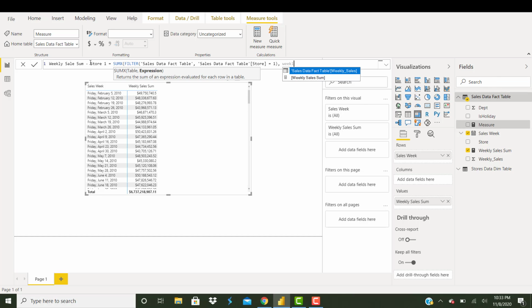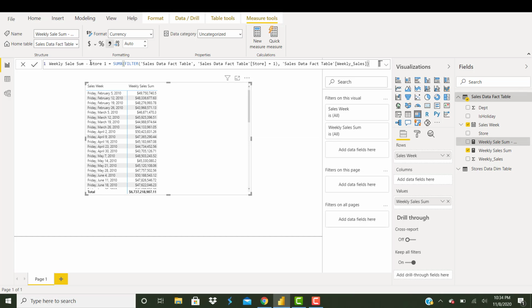Power BI is really good at the searching mechanism that fills out a lot of the columns. So even if you have a huge fact table with a lot of different columns, as long as you have an idea of the name you want to search for, you can start typing it out and it's going to search for you. We know the name of our column, it's weekly sales. We're going to close that out, and if everything goes right, this should show us the weekly sales specifically for store number 1. Let's check it out.